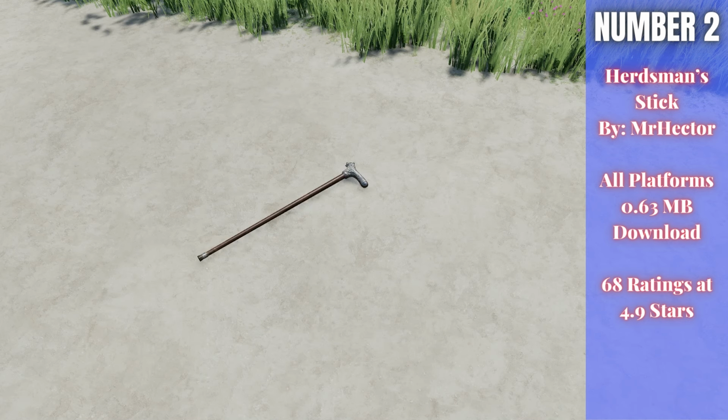And for number two, though it's small, this is the Herdsman Stick. It is very powerful. It is by Mr. Hector at 0.63 megabytes to download. It is for all platforms, currently rated 4.9 out of 5 stars, with 68 people having rated it. Now, this is essentially an animal trailer.